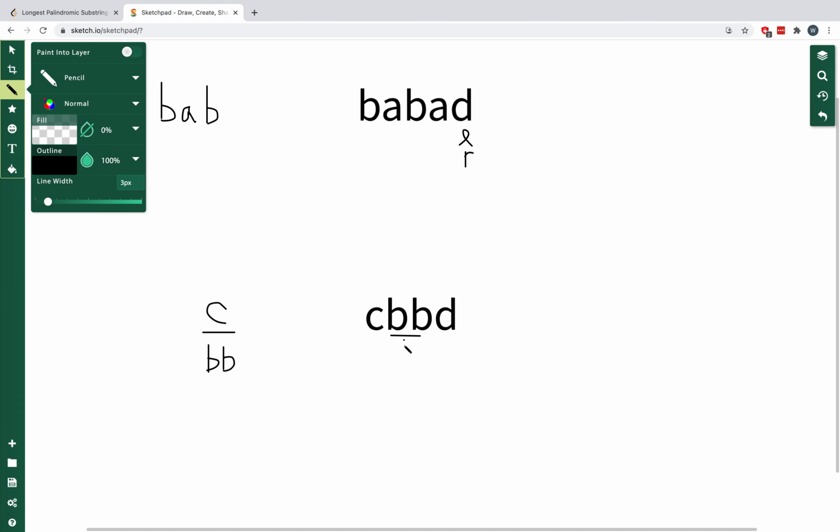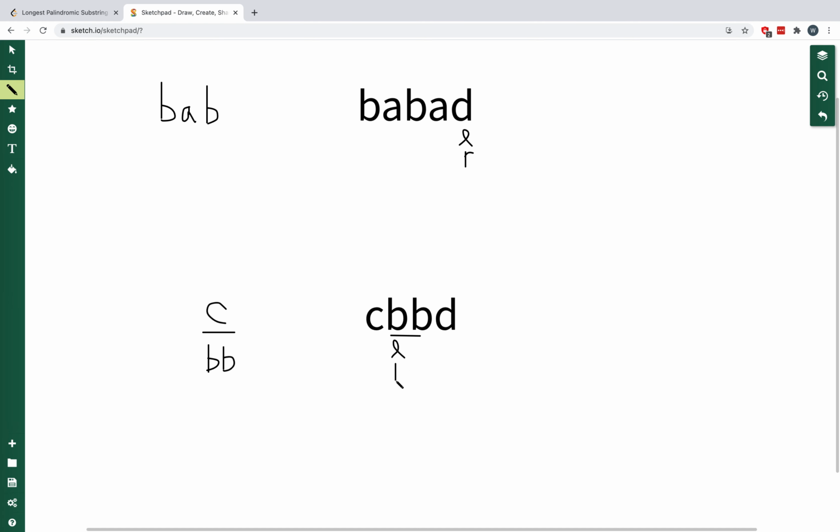So again, let's say we're at B. Case 1, the palindrome is odd. So we're going to initialize L and R at the same spot. Let's say that spot is I. We're going to initialize L and R at I. And then we're going to expand outwards from this initial position. So let's say instead of being C, this was actually B. Right? Just imagine that this was actually B, which would mean the longest palindrome so far would actually be odd, right? So in that case, we could actually just initialize the left and right pointer at the same position and expand outwards like we would normally do, and that would work.